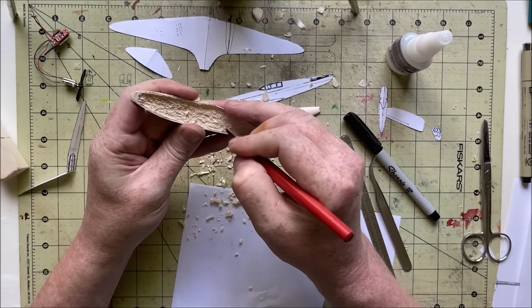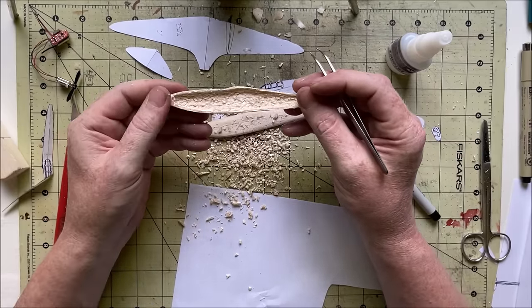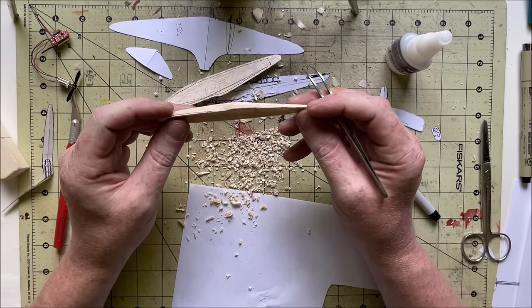Anyway, you get the idea. I'm gonna stop filming because this is pretty boring, and come back when I've got this all hollowed out to the level that I need it at.